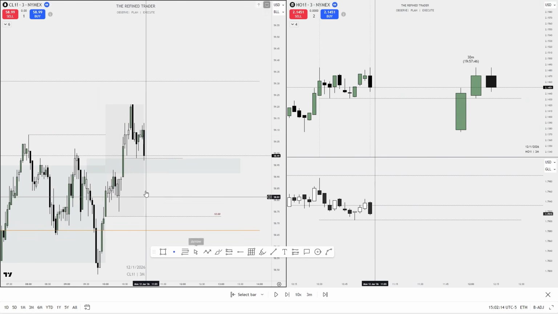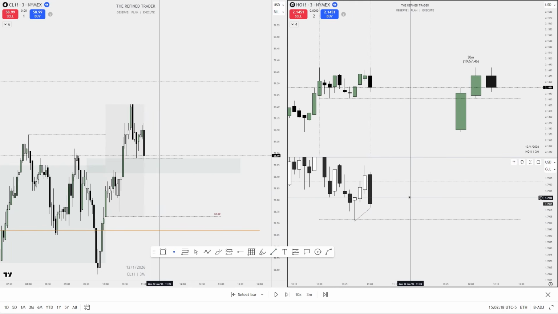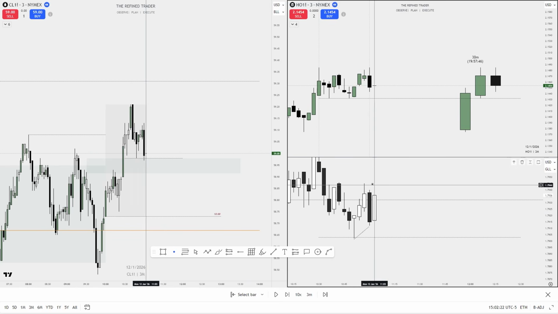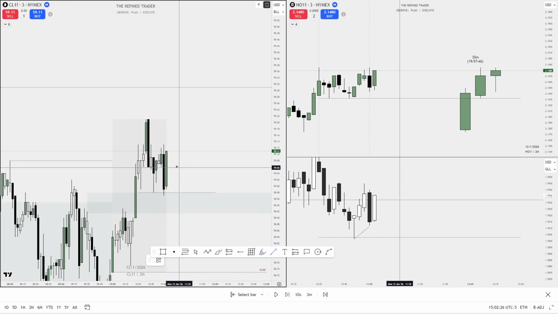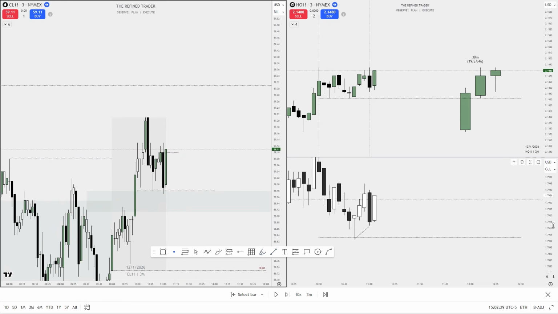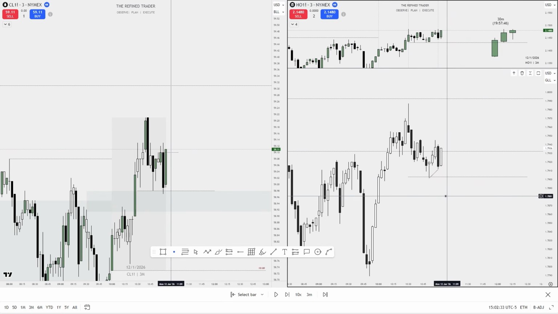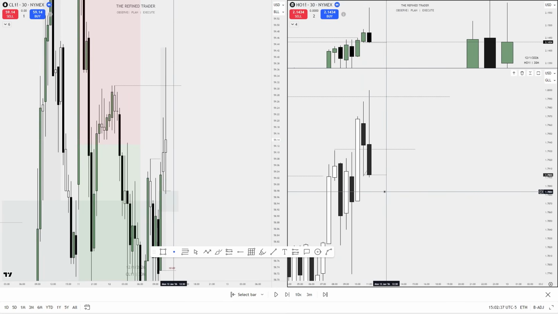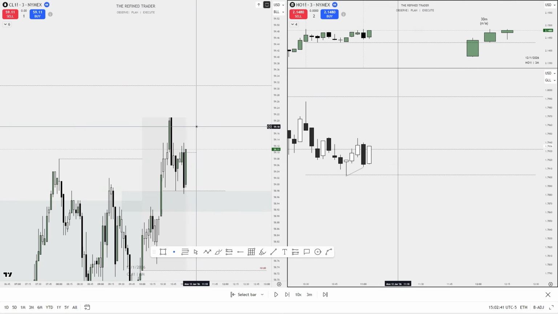We got an expansion directly lower. So now what do we have? RB, which is the weaker asset, now all of a sudden is trading higher. It's not breaking the low. The next candle, price just expanded higher, and it gave me that CSD, and this is literally what I took. So this is also a form of strength switch. Why? Because RB that was weaker and formed a bearish candle, now all of a sudden is forming higher highs, while CL that was bullish formed a 30-minute bullish candle, traded below the low.